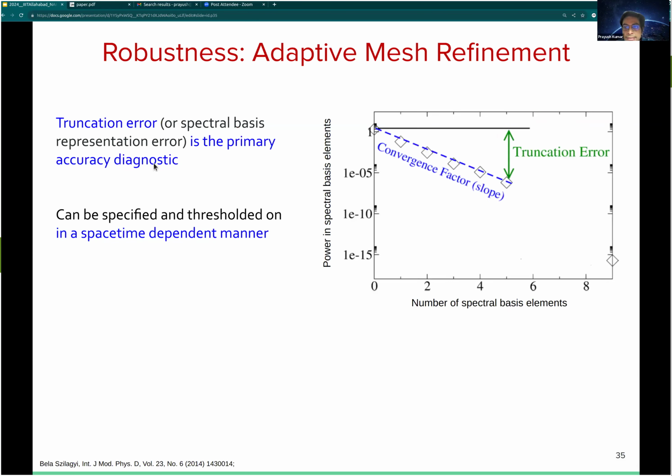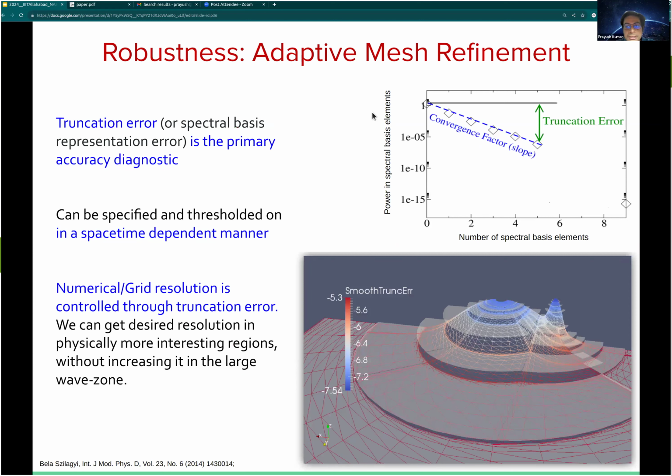Another key aspect of what makes the spectral Einstein code robust is being able to adaptively refine the grid or the mesh depending on the needs of the PDE solver, right? For example, one way of measuring error is by measuring how fast our spectral expansion coefficients are falling off. Typically, in a well-behaved, smooth solution, the coefficients fall off exponentially. At some point, we will truncate. We will choose to say, okay, we are only going to keep the 6 leading order terms, and that's it. Which means that the error we accrue would be proportional to the highest order or the smallest coefficient. This error is called truncation error.